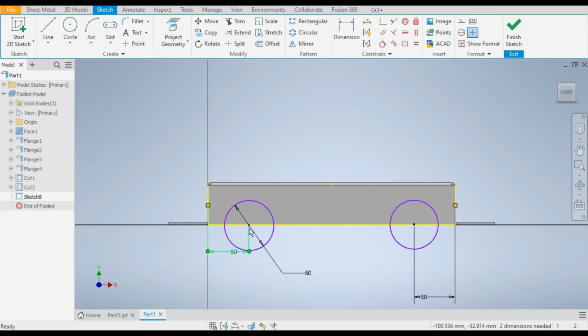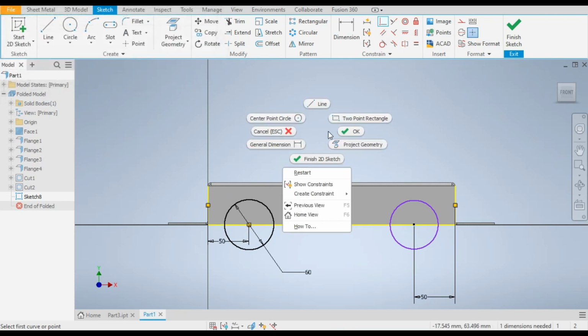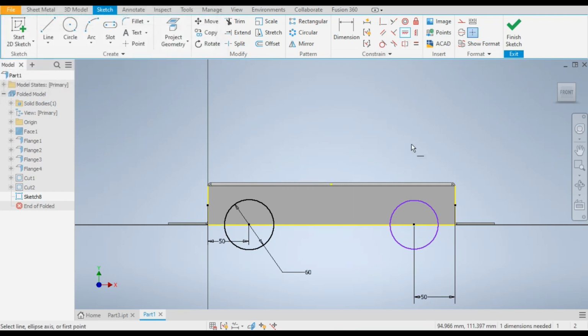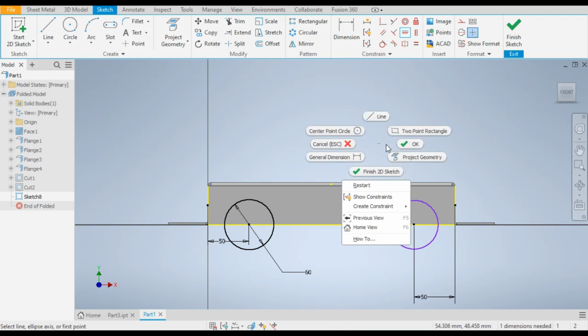Okay, so now you can see it's in a moving state. Go to constraint, select this center point, select this line. Similarly select this center point and line. This is already constrained. Go to horizontal constraint, this point and this.